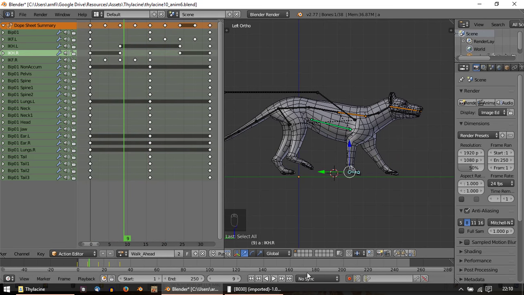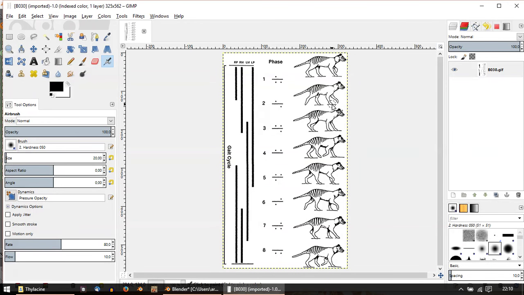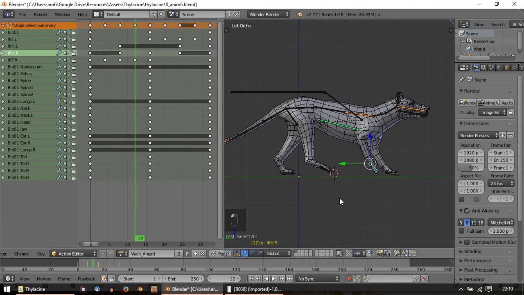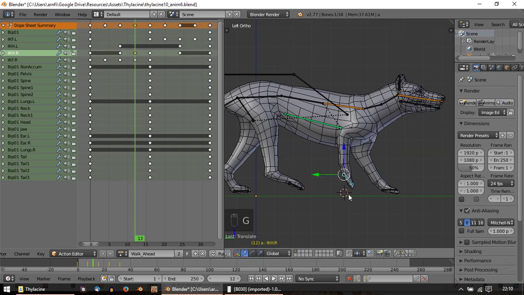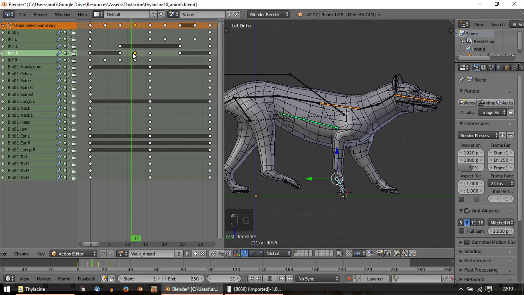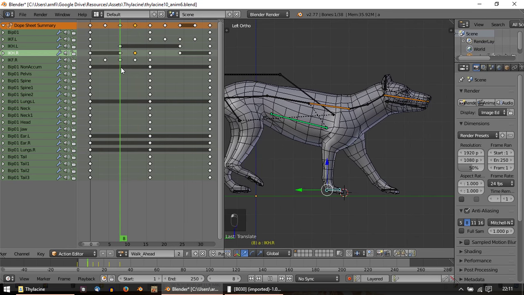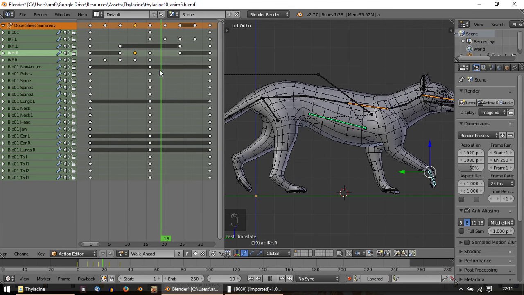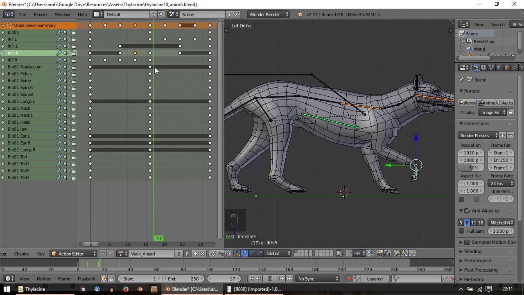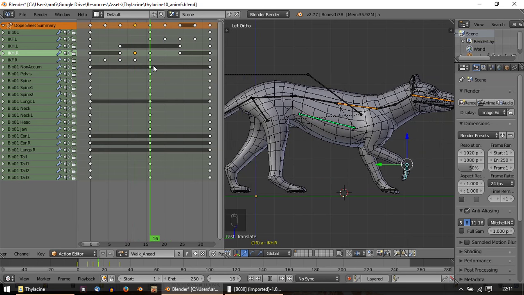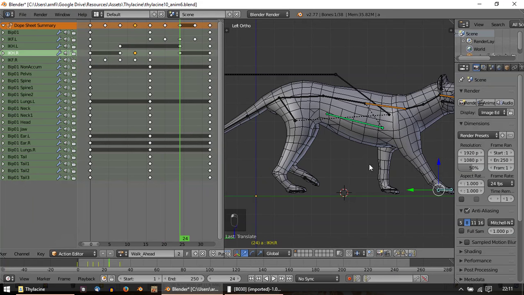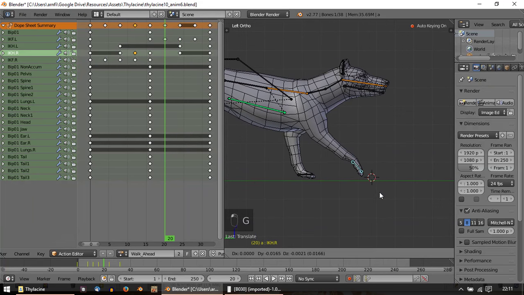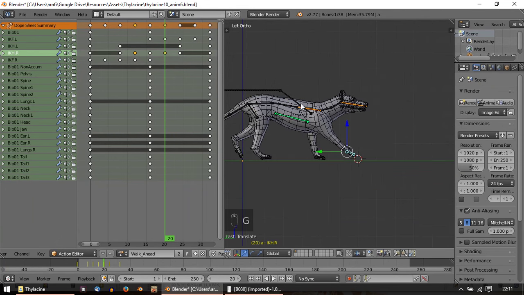So let's take the right arm first. Here it rests, and then in phase 4 it is lifted. So we go to phase 4. First again we mark the position in phase 3, and we go to phase 4, and we basically use the same trick to make it seem like it stayed in place. So basically, with this method, we slow the movement down here, and we speed it up in the middle. Okay, then we have this one. We already had that before. And then we need phase number 6. Same trick. We mark this. And then we sort of try to make it fit.